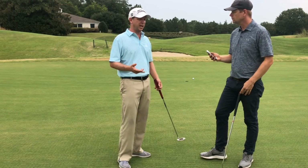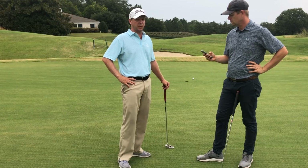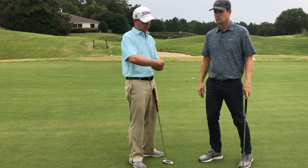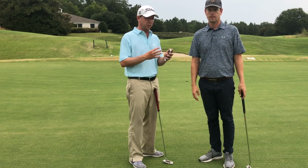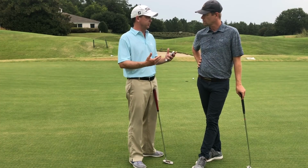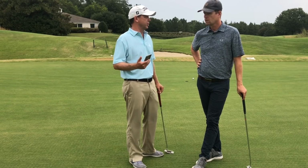You'd like for your tolerance to be within about a quarter of a second. But obviously it depends on the goal set of the player and how good they are and how new they are to this. But the closer you can get your perception of time to the real accuracy of the time, the better the player's going to be.